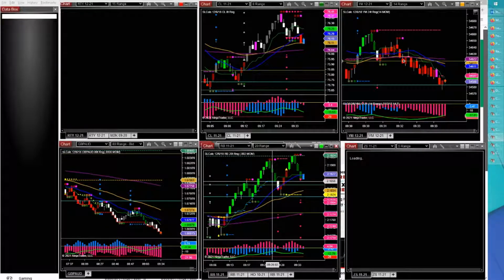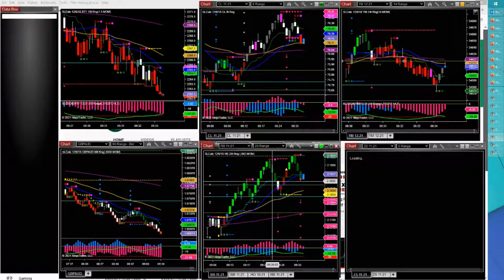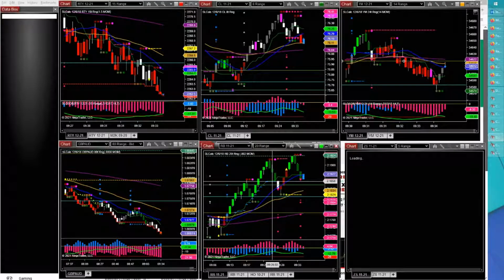My chart on pound Aussie picked up the long for a full stop out. The trade today called the long at 87.31, which is considerably higher than my entry, and never got there, so that trade canceled. And so looking for the next trade on the pound Aussie. And the YM's starting out. So that's a one and done.